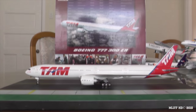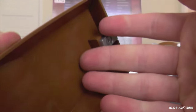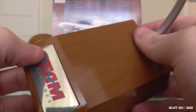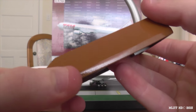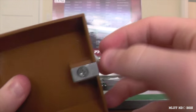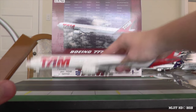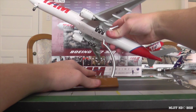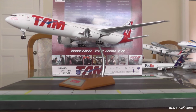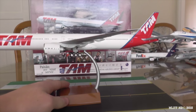Now let's put it on the stand. Here is the stand — all metal but it's got a wood look to it, which is nice. However, if you've got a glass table or a cabinet with glass benches, I would not recommend using the stand if you're going to be moving it around, because you might scratch the glass. It is a good stand, very sturdy. It came in two pieces so I had to screw the part that goes into the plane on. Very executive looking. It's sitting flat — I kind of would like it to go up a bit, but it looks like it's coming into land.